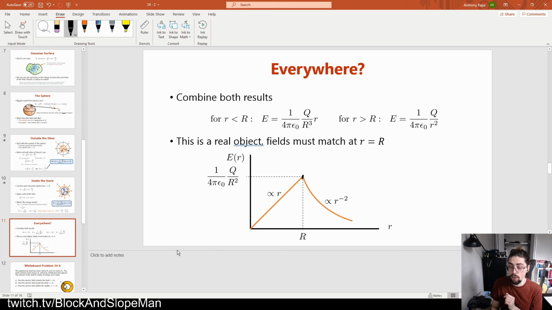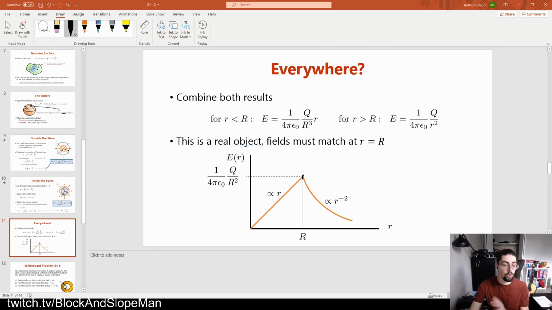We hit the edge of the sphere. We reach that boundary condition. Those two values better agree. And if we plug in r is equal to capital R, we do find that they agree. Then from then on out, it behaves just like a classical point charge. So this is how you essentially talk about real three-dimensional objects. As long as you're outside of the object, the electric field looks just like it would for a point charge.